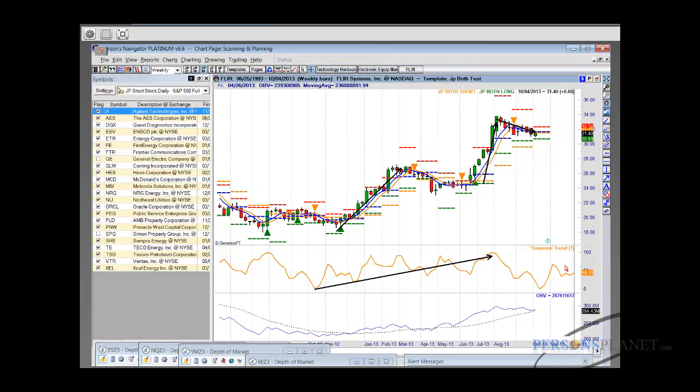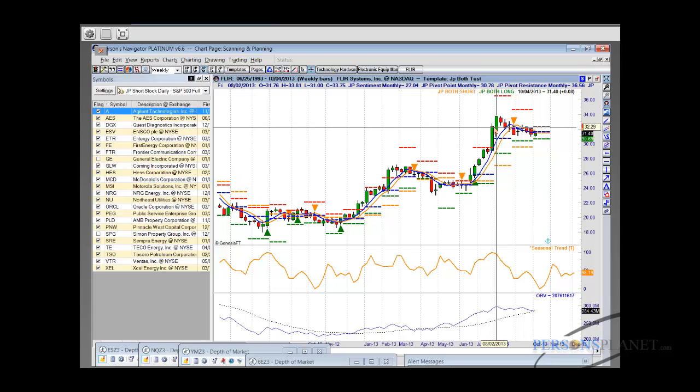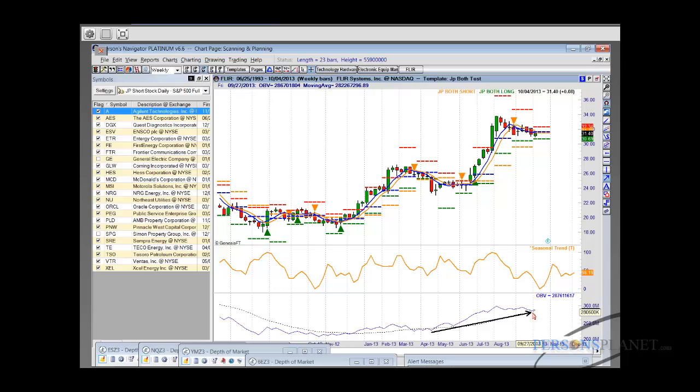Straight up move, nice volume associated with it, and then what did it do? It had a very kind of muted time period, so it was a stair step up. Now we're into that stair step. So what we'd like to do, folks, is if we're going to be looking at the IIX, Internet Technology space, you want to scan for not just one name in that space. You want to look for several stocks in that space that might particularly have the same type of pattern, timing, and corresponding volume. And as you can see, the volume is pretty heavy.